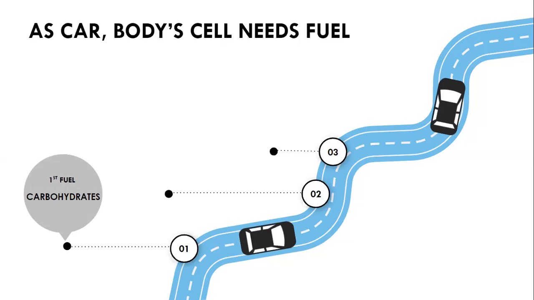Our body uses glucose, and where does this glucose come from? The first fuel is carbohydrate. Whatever food that we are eating, the first thing comes from the carbohydrates. Suppose you eat less carbohydrates, or you are hungry and you've not been able to eat, then the second source is going to be proteins. Which means we have ample proteins in our body. We have a lot of muscles. Our cells are nothing but protein. Our hormones are nothing but proteins. Our enzymes are nothing but protein. Your hair, your nails, everything is protein. So slowly everything will start breaking down so that your cell gets energy.